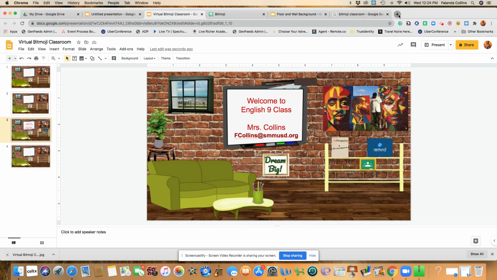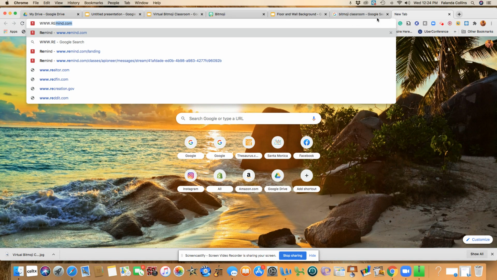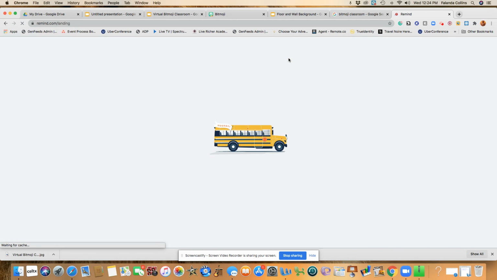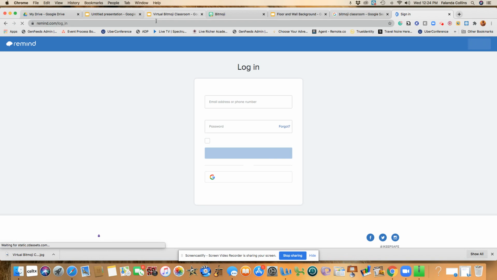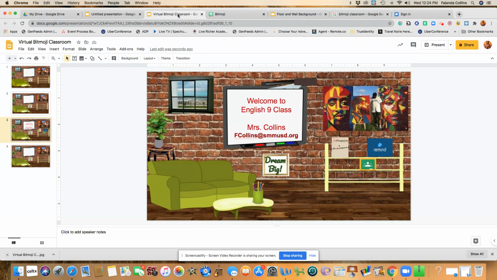So for example, if I just type in Remind, okay, and I want them to log in to be able to go to Remind. So again, I would select the actual icon and then I would paste the URL address.